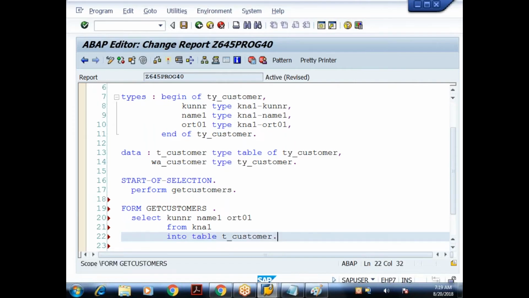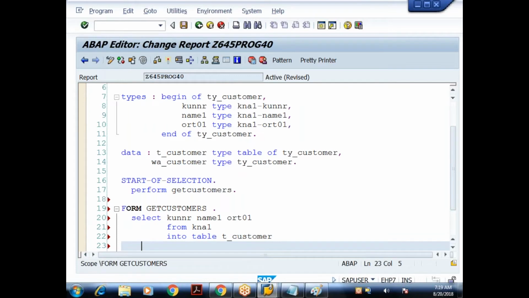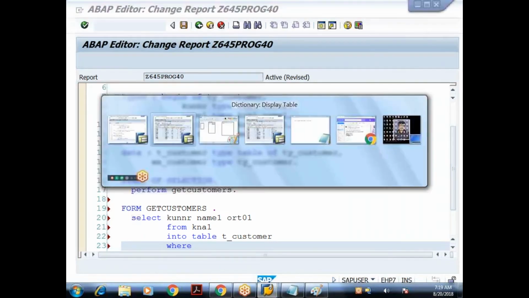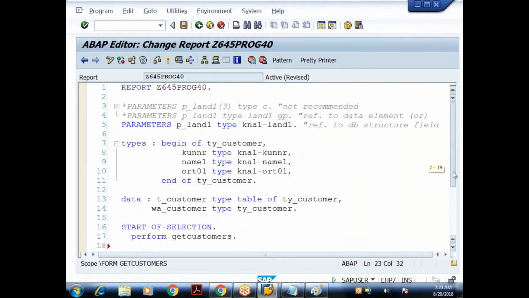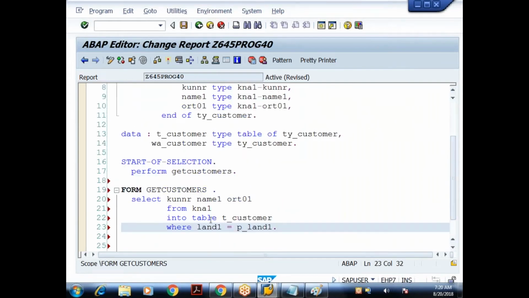If I leave it like this, it will retrieve all the 9,000 records. But I want only the customers related to the given country. So with what field do I have to compare? Land1. So WHERE land1 is equal to the input variable p_land1. Understood? So I'm retrieving the data based on the given land1.